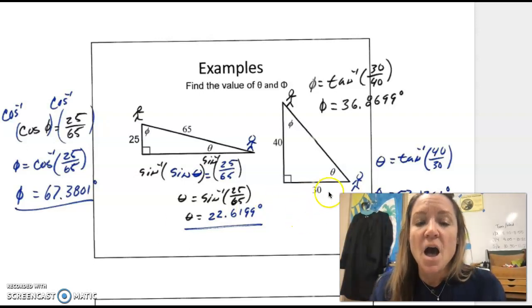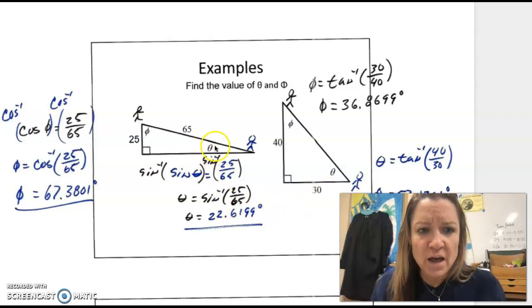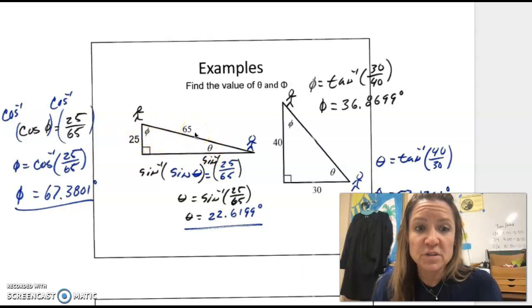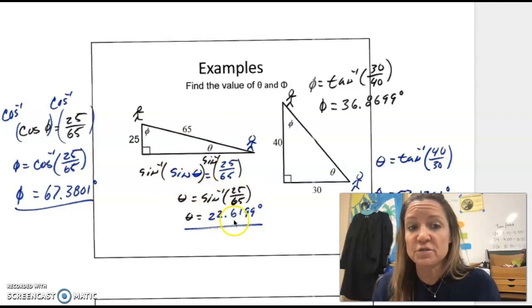Okay? All right. For the other angle measure, we're going to use sine, because from here, it's opposite and hypotenuse. And then you're going to do the same thing. You're going to take the inverse of both sides. Make sure you hit the second or the shift first. Then when you type in the ratio, hit the equal sign.